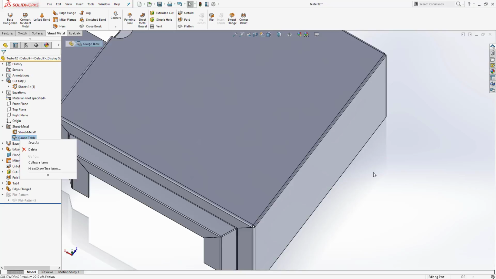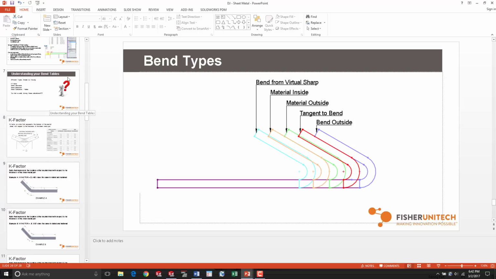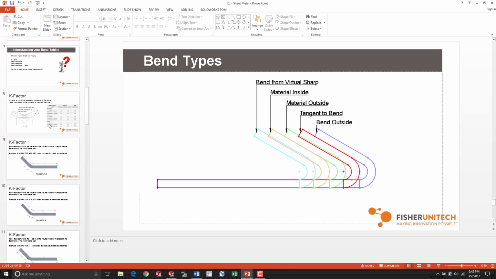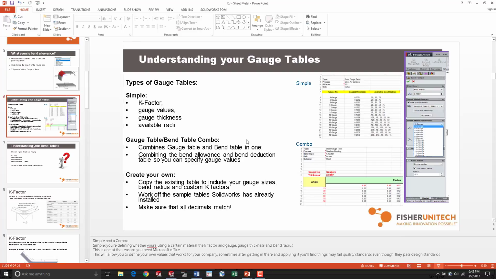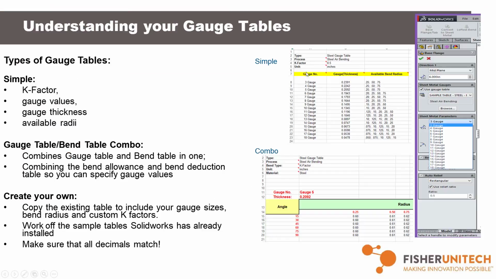For the most part, when you're in these similar thicknesses, the K factor is going to stay the same. Let's see if I can get back to that slide we got going on here. When we're looking at this, this is just one material type, and it's 1 K factor for all of these gauges. Right? No. For each. Oh, you want them specific for each one. Because I'll give you an example.